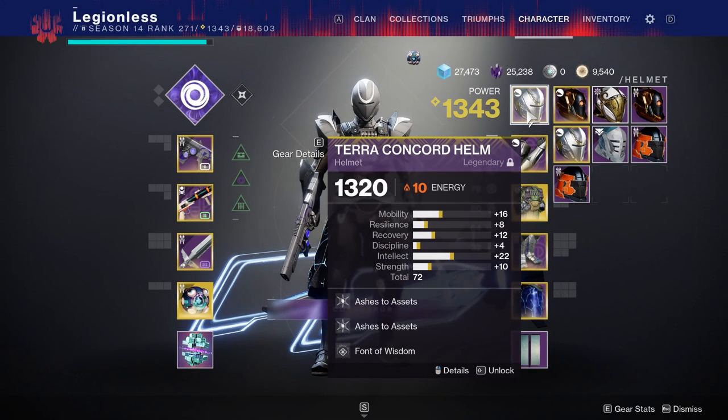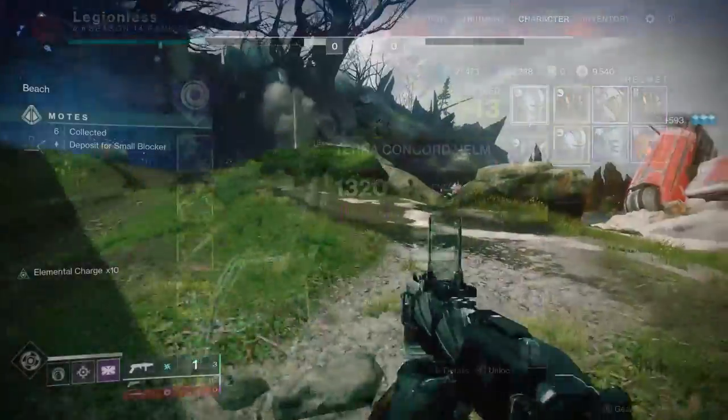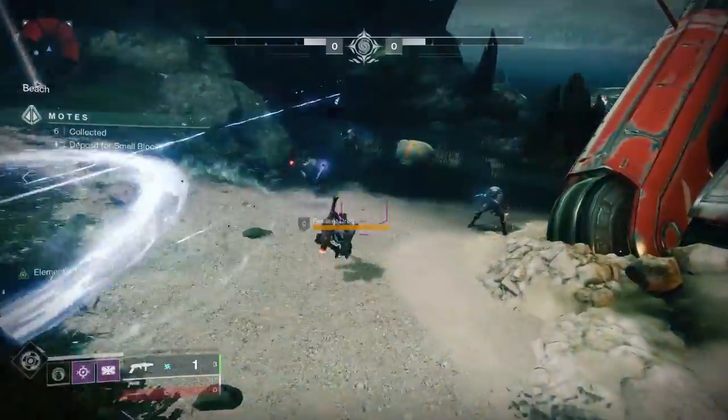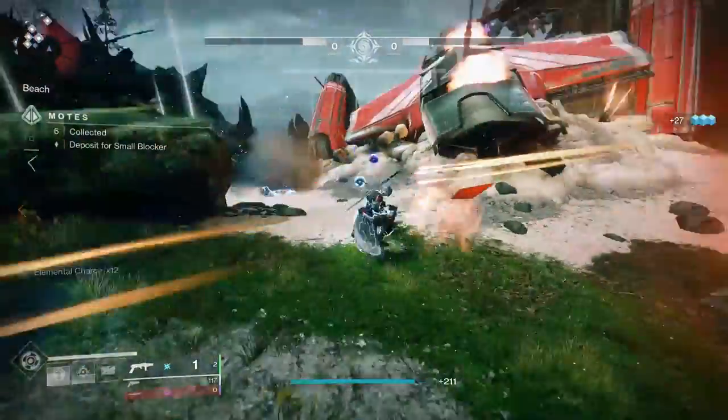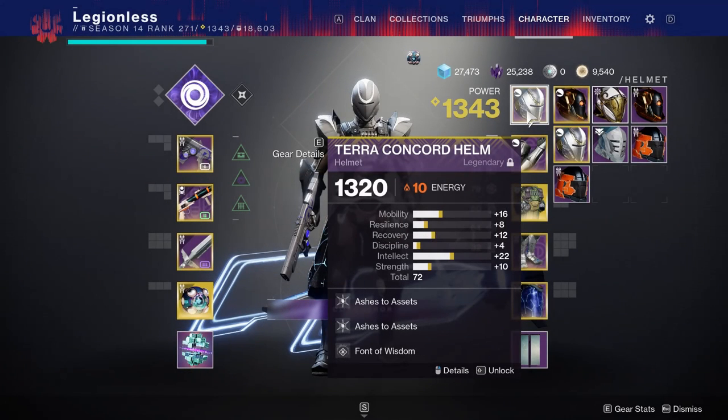On a Solar Helmet, you're going to use Ashes to Assets. You'll gain bonus super energy on grenade kills, which makes sense since you'll have double grenades and be constantly throwing them for kills. Make sure to run two of these to stack up the super energy that you get. Also on the helmet, you're going to use the mod Font of Wisdom. Picking up Void Elemental Wells grants temporary, significant increases to intellect, improving the recharge rate of your super.